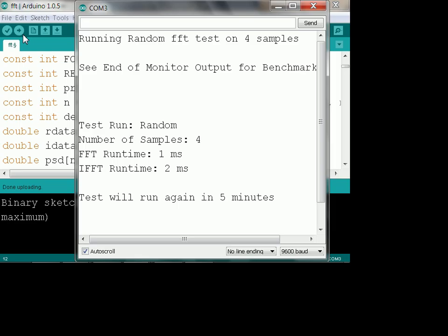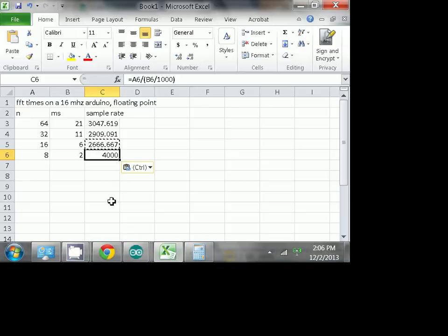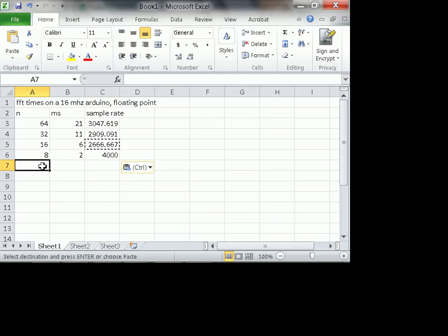And he says he can do the 4 samples in 1 millisecond. Now that's the same sample rate as 8 samples. So it's clearly superior when running at 8 samples than it is at 4 samples, I think. But there's latency involved. But the latency is not so bad. There may be other issues involved too.